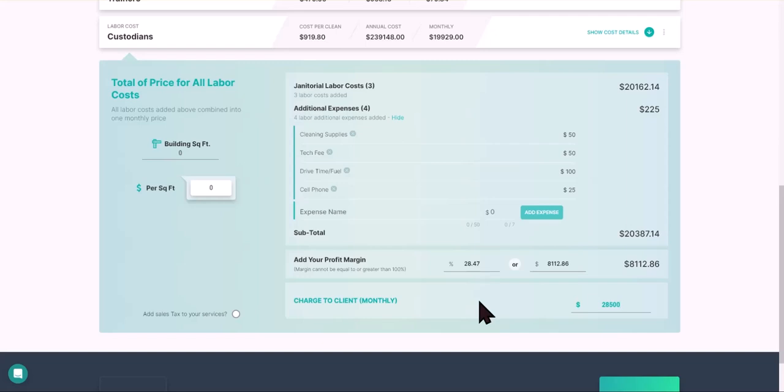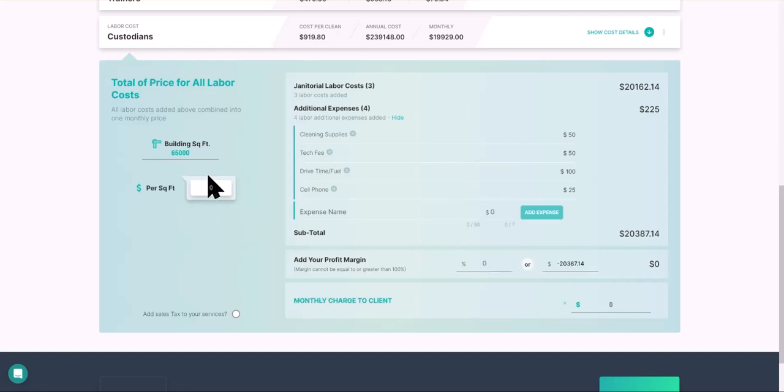However, there is still more power here. Let's say you know the cleanable square footage. So let's say 65,000 square feet, I think we were saying in this particular building. The software is now going to tell you that you are charging 44 cents a square foot. But there is still more power, folks. You can also bid by the square footage.